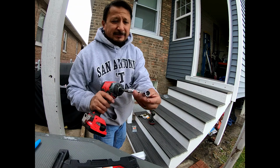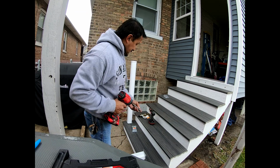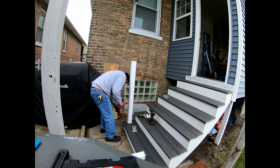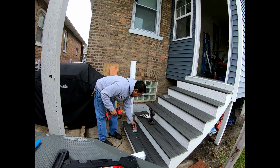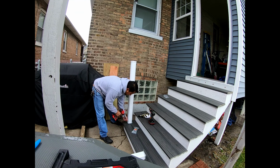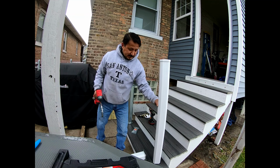Okay, now with the lag bolts, I kind of finagled this together to, let's see what kind of bit I got. The 1/2" bit, see, for the top of the lag bolts. And I'm gonna try to hold it in straight to start it, and then go from there. That's going pretty good. We'll do kitty corner here. Easier if I took that off, huh?